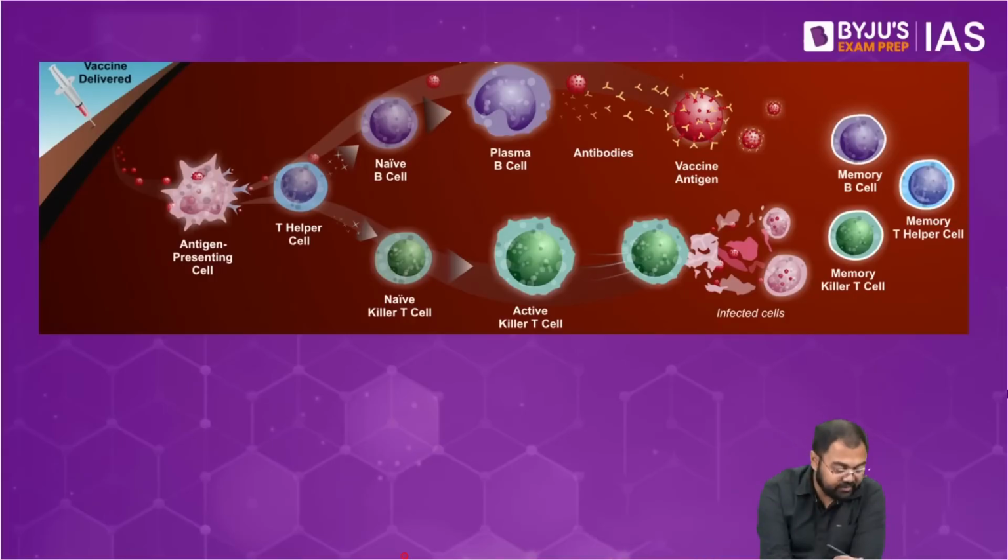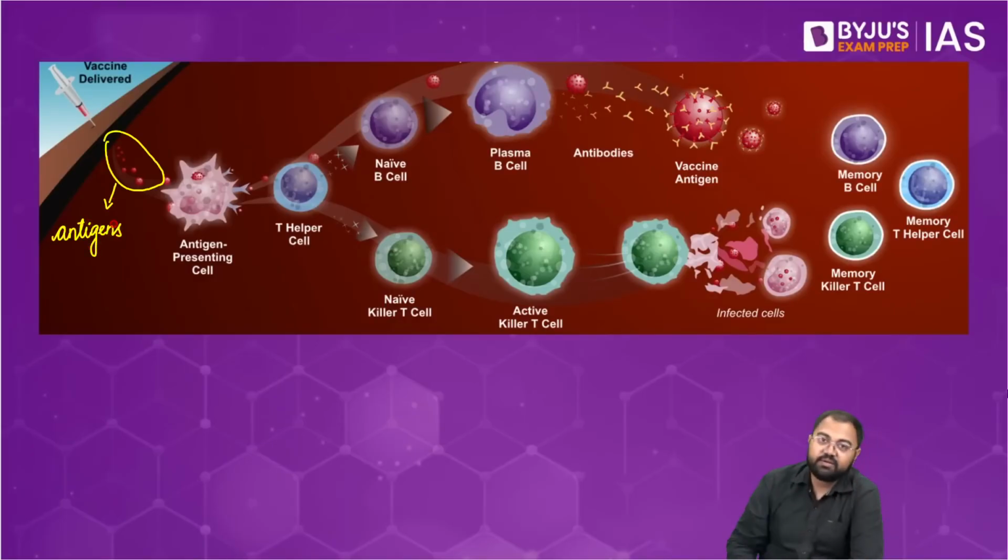So when we deliver the vaccine, these particles that you see which are being delivered by the vaccines are called antigens. Now these antigens are delivered in the body. Now what is this antigen? It could be that microorganism, it could be a toxin, it could be an antibody, it could be a lymphocyte, it could be something else. So anything. An antigen basically will be delivered to the body. Now what do we mean by antigens? I'll just write here, antigens.